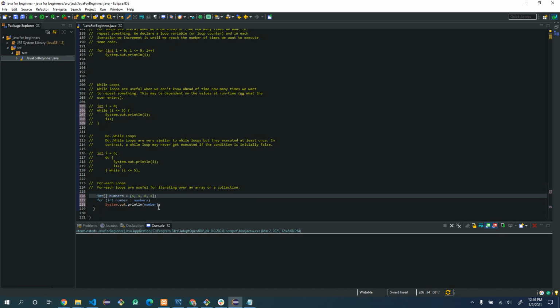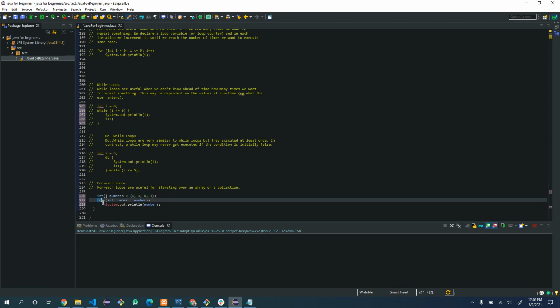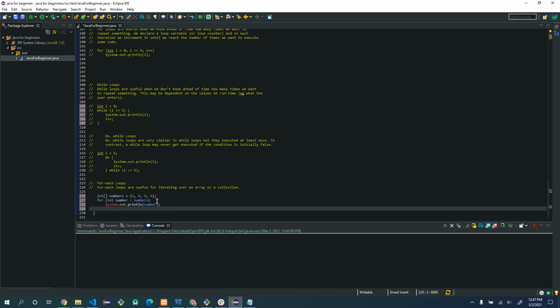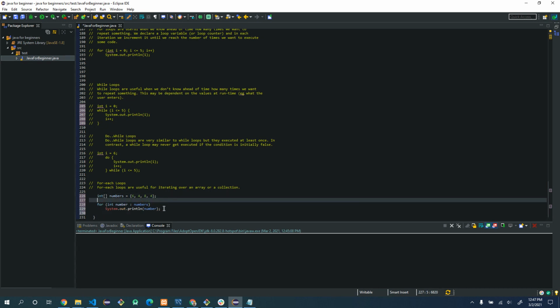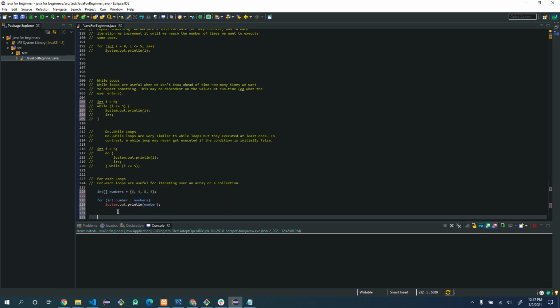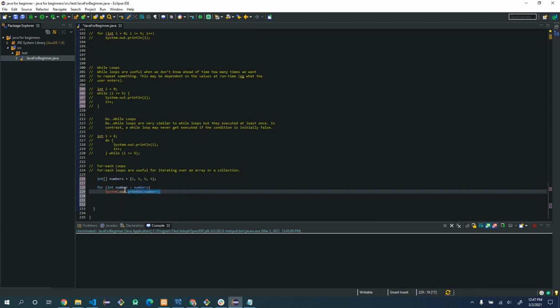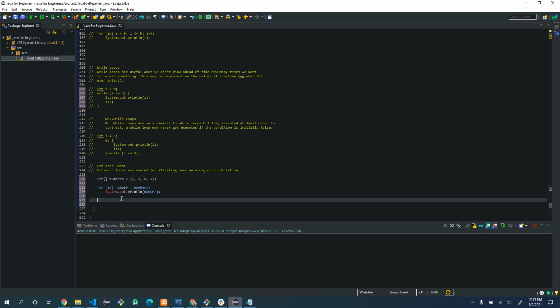So I will put random numbers, and for the for each loop, this is the syntax. Actually, this is the syntax only without the curly brackets. Let's make it easier to see. This is only the for each.